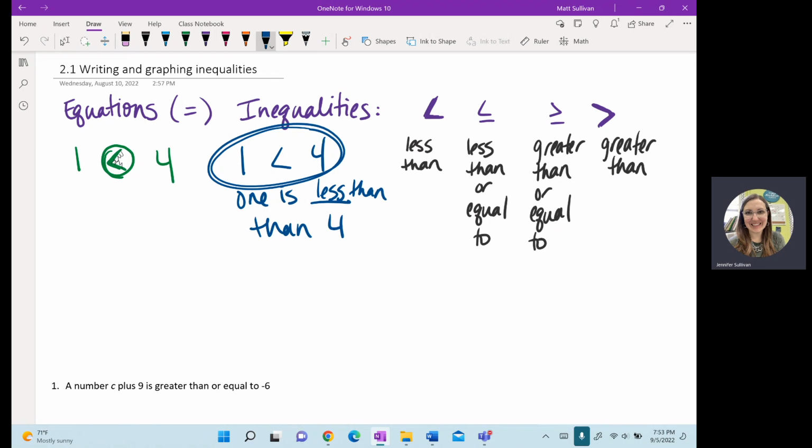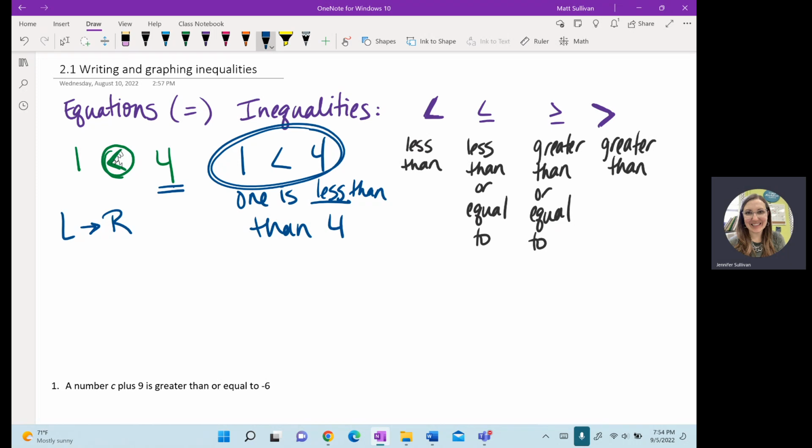Okay, so I'm going to be referencing that and drawing us back to that over and over again. In our heads, we can think, which one is bigger? Well, the 4 is bigger. The mouth points to the 4. And I read this from left to right. So I would say 1 is not bigger than 4, so it must be less than. That's how I think through the problem.